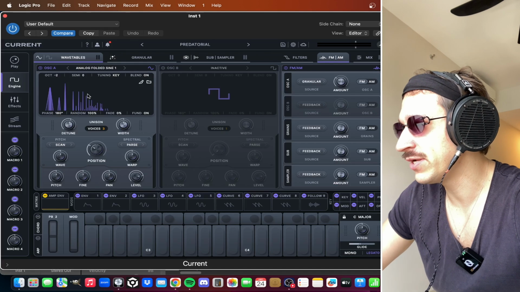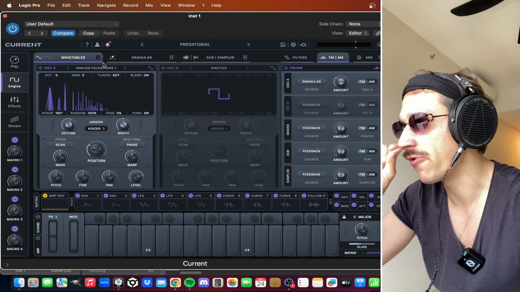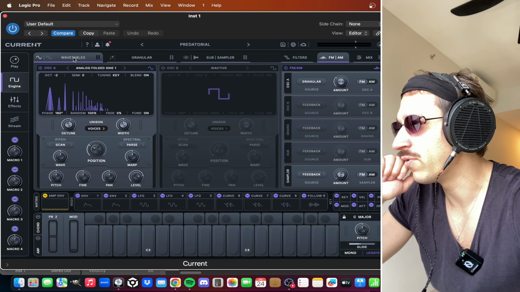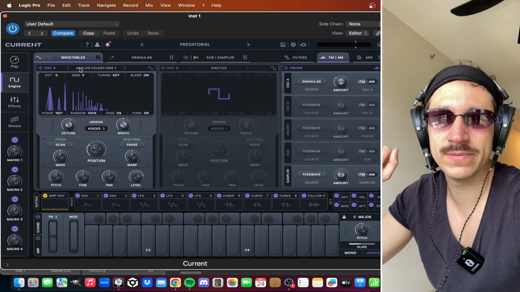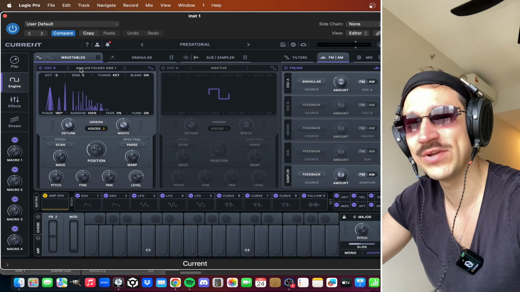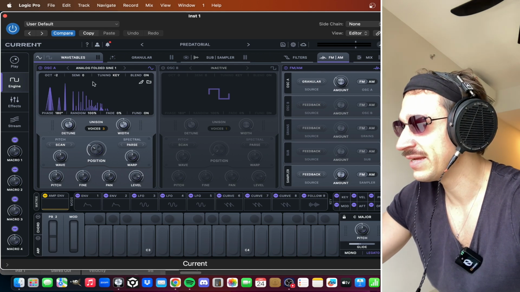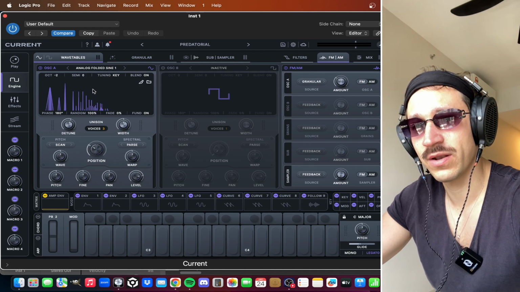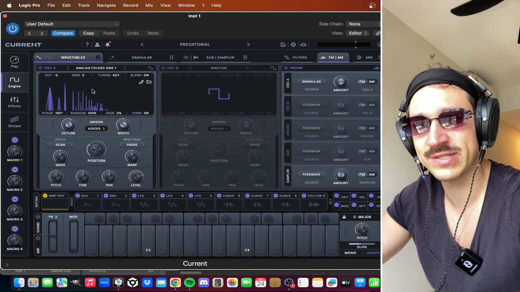How I do my sound design in Current is I firstly set up a default initial preset, like a default loading patch, where I have a sine wave as my oscillator 1, like a sub bass, so that's always ready to be the bass.